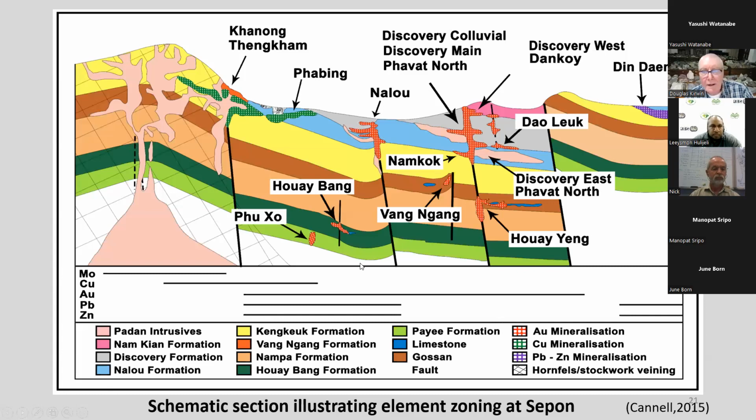If we look at a section of the deposits, there's a strong structural control as well as stratigraphic, and the red areas are the disseminated gold mineralization and the green areas are the copper. We can clearly see here, and especially the case around Tamkum, where the copper is adjacent to the intrusion and then the gold mineralization sits outboard of that. And there's also a distribution of the various elements with respect to distance away from the intrusion.